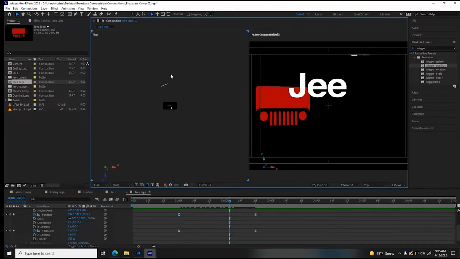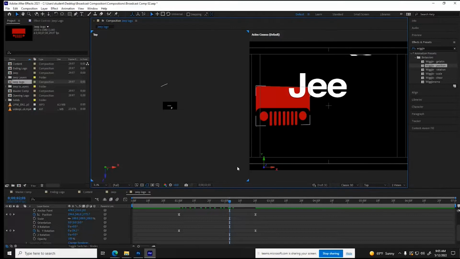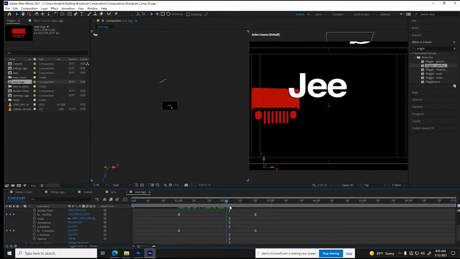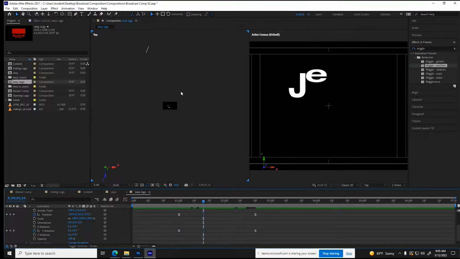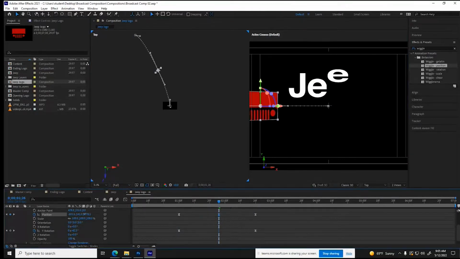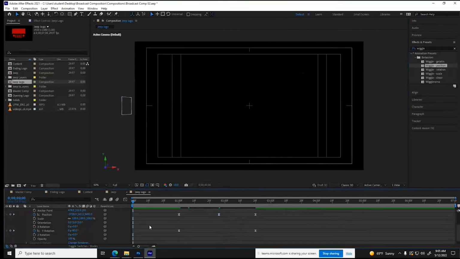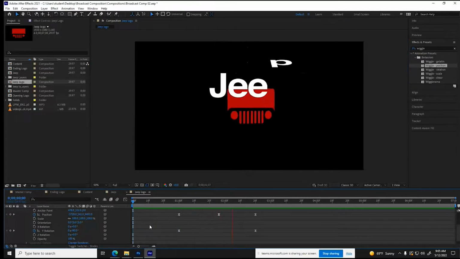I just switched to two. Now again, if you want a different view here, I can choose any view I want: bottom, top, custom, default. But I want the top view here because I want to see that G. See how it's moving? You can see it moving in Z space. That will allow me to get the proper angle. Then I can go back to my one view to see the action of this animating logo.